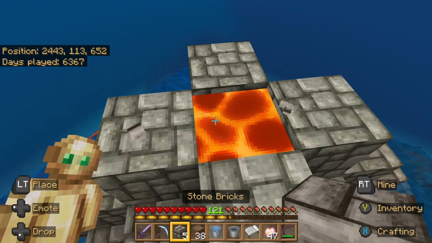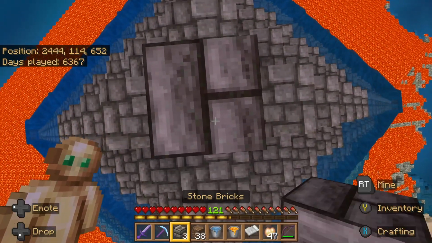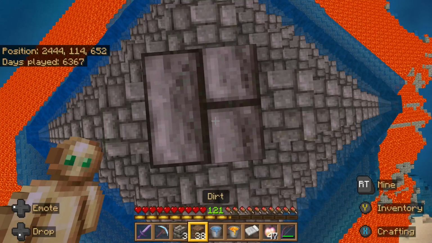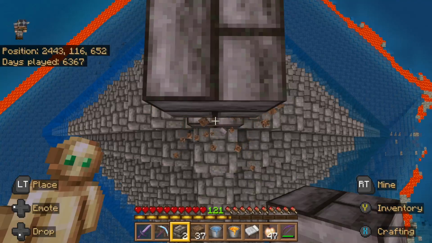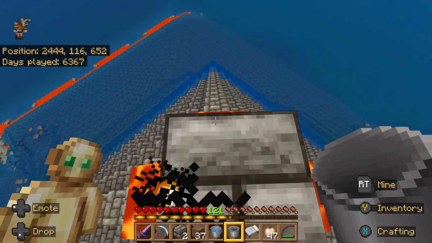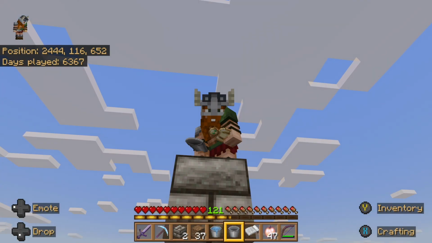So we'll get rid of this block, we'll get the lava, and we've nearly gone through a stack of stone brick. We'll put the dirt down, another stone brick, and then we will put down the lava and start all over again.